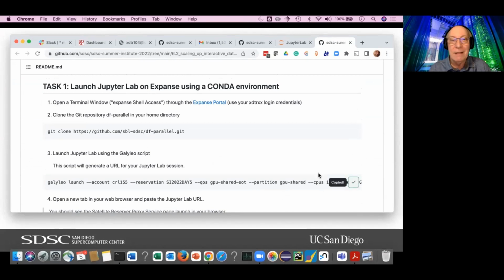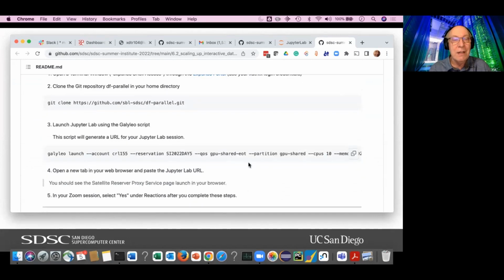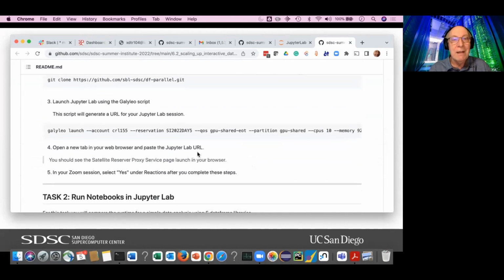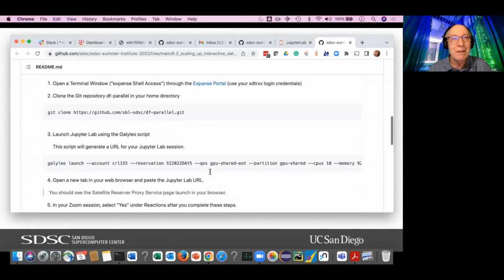So launch Galileo, and once you get the Jupyter Lab URL, paste that in a browser, and then you're done for now. We just want to launch this now, and then I'll continue while the job gets ready. When you're finished, turn on the yes flag so I get some feedback on when to continue. Any questions about this task?